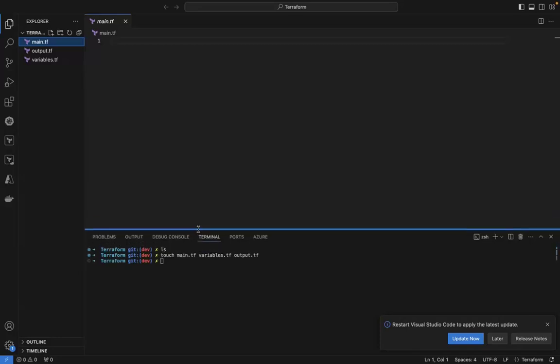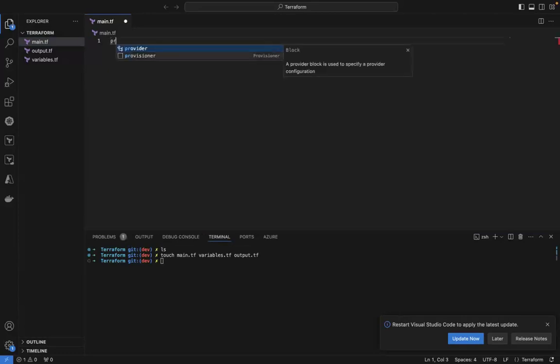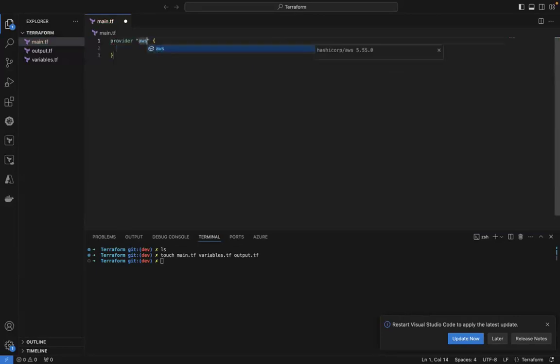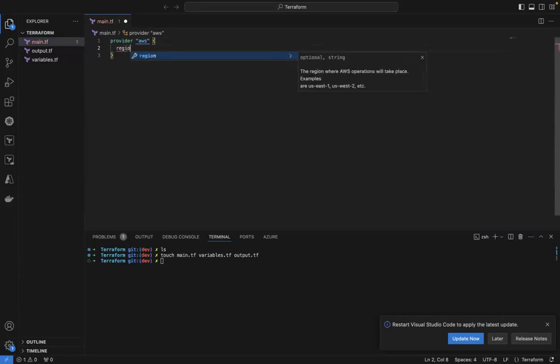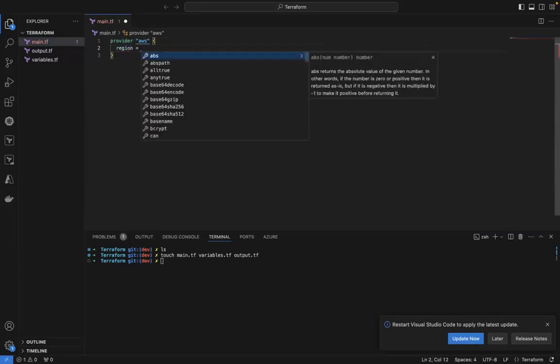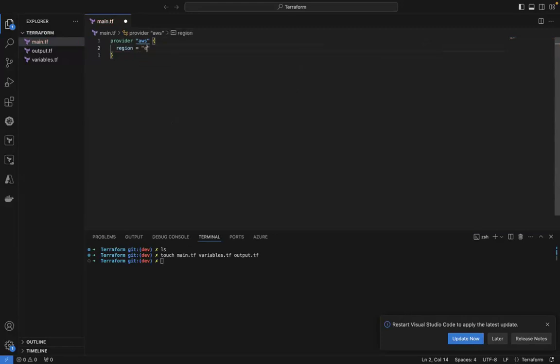Working with Terraform, the first thing I'm going to do is specify my provider, with the region as eu-west-1.